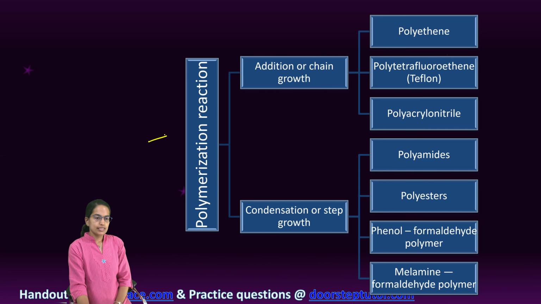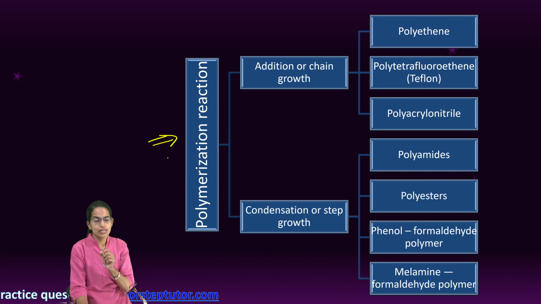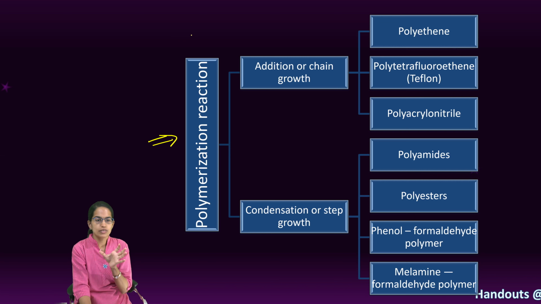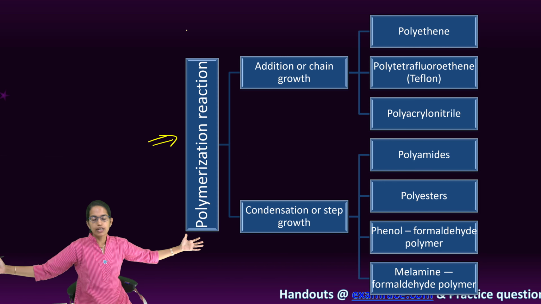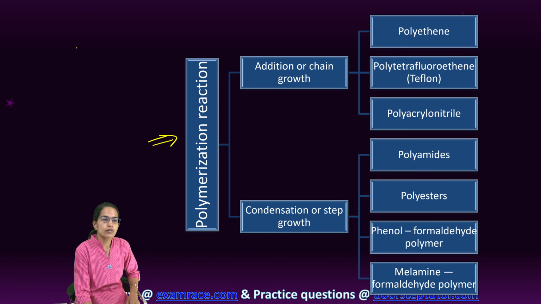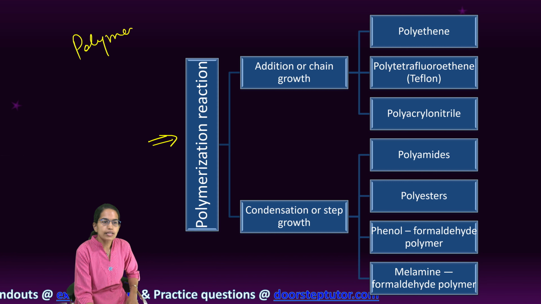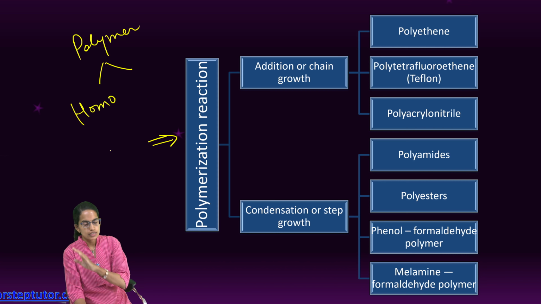To understand polymerization reaction, we need to understand the very fundamental: what is a polymer? As we said, a polymer is units of monomers or copolymers joining together, and therefore they create a chain, a bigger unit, and this bigger unit is what is known as a polymer. Now this polymer can either have identical units, we call those homopolymers. All the repeating units are the same.